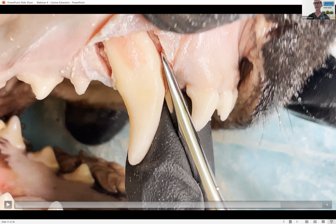The thing that I guess we notice when we're teaching the students out at uni is they'll do that and then they'll pull out as well. So insert, rotate, hold, go back to a neutral position, and then push in a little bit further, and then do that again, and do that a couple of times before you switch positions, and that will get you deeper down or into the alveolus as well.